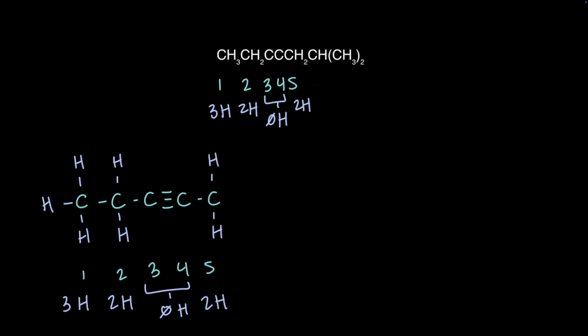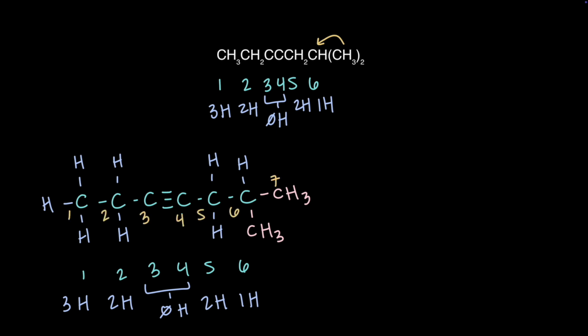We have the CH2 group and then a CH group with 2 CH3s connected to it. Each carbon has 4 bonds, so we have completed the Lewis structure. For the skeletal structure, I will find the longest parent chain. The longest parent chain has 7 carbons, and if I start numbering from the left-hand side, I will have the triple bond at the lowest numbered carbon possible in the parent chain.